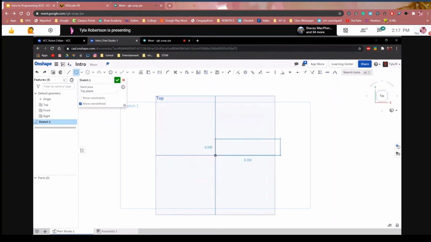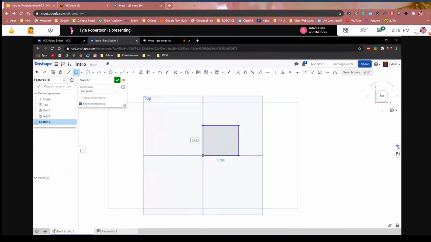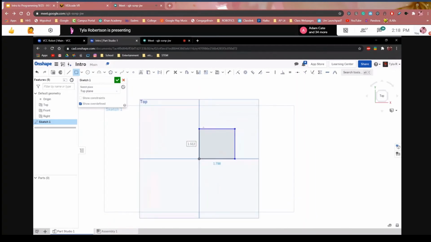So yeah, I'm just gonna make a cube. So I'm just gonna randomly click. Okay, cool. We have a rectangle looking thing, but I want this to be a perfect square. So most of the time, you're going to need to be using the dimension tool. Everything in CAD needs to have a specific dimension associated with it, because obviously that's just common sense.